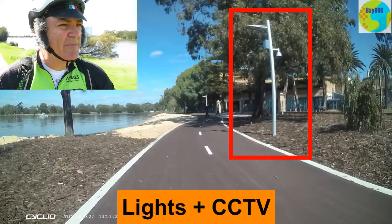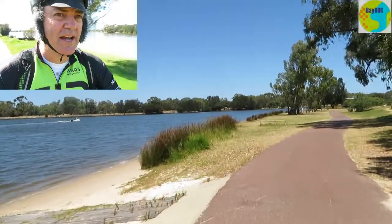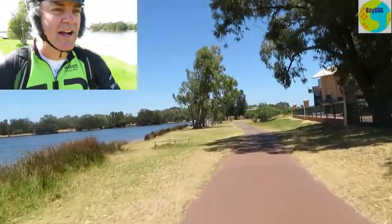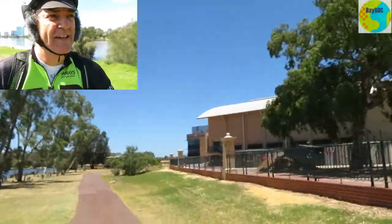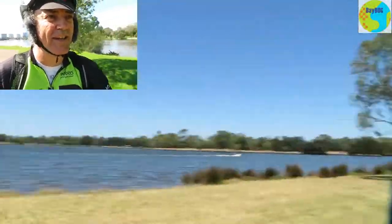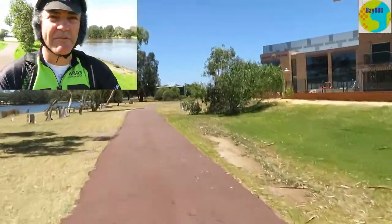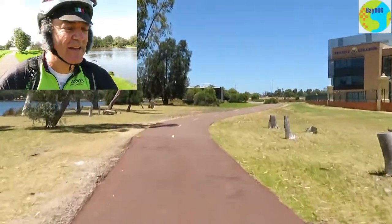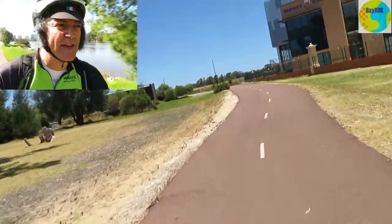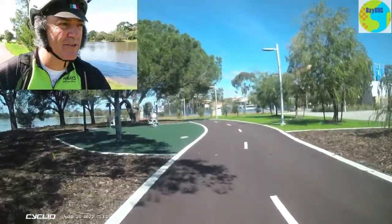I didn't look to see if there's any lighting. And I guess it's well-drained. There are certainly some parts of this path at the moment which are underwater — this morning when I rode the other side of the river there were a few sections where I almost got my feet wet. It was that bad — like riding around the Cooks River when it floods. But time will tell whether that bit of path is doing the same; I doubt it because it looks like they've put in some decent drainage.